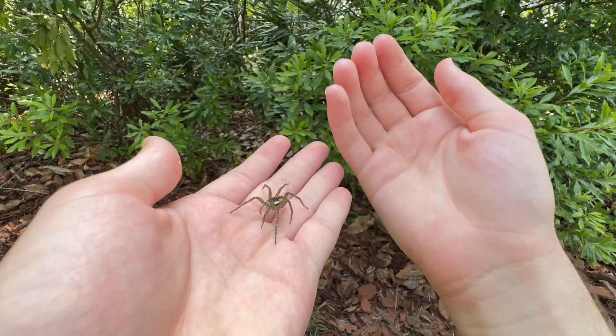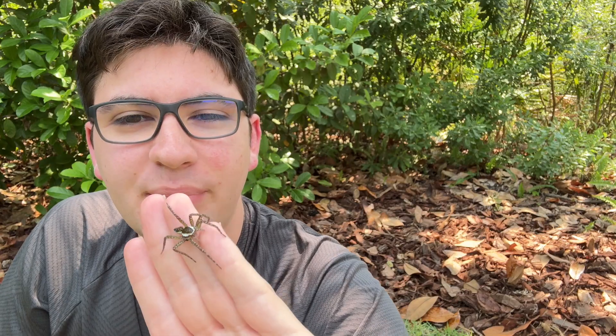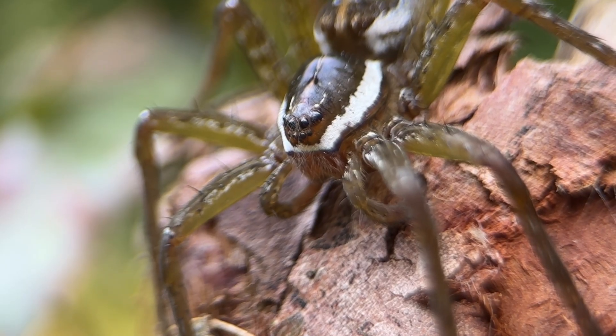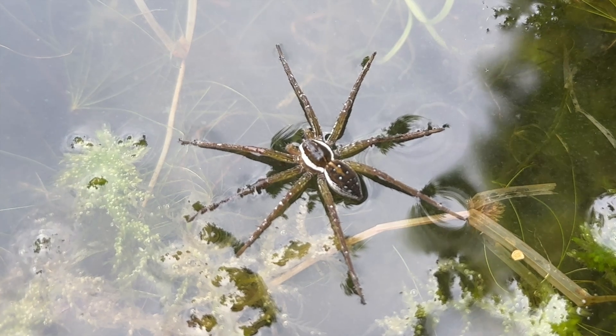This has been a really interesting creature to interact with. I realize that for most people, spiders are never going to be their favorite animal, but you can see there's no reason to fear them — they don't want to hurt you. With a harmless species like the fishing spider, they might look a little creepy, but if you study them a little closer, you'll see they're amazing animals worthy of our interest and not necessarily our fear.